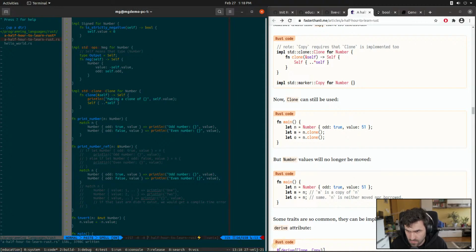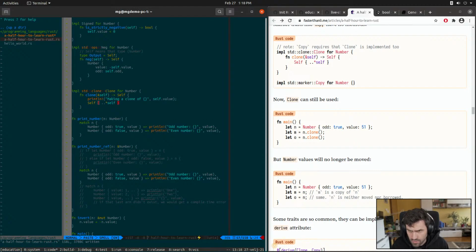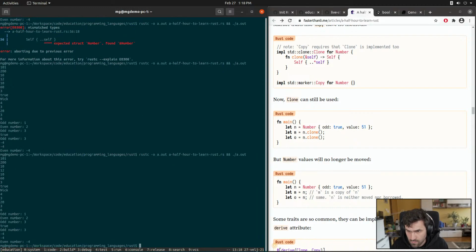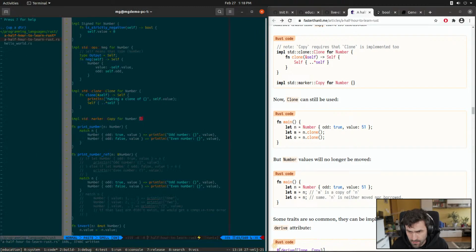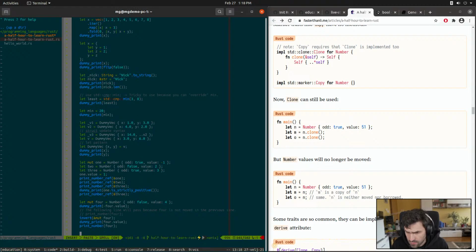Yeah, this is obviously not very good from the coding standards, but I just want to be sure what is going on. So clone is not explicitly called, but if I do implement std marker copy for number, still nothing since I don't assign stuff.